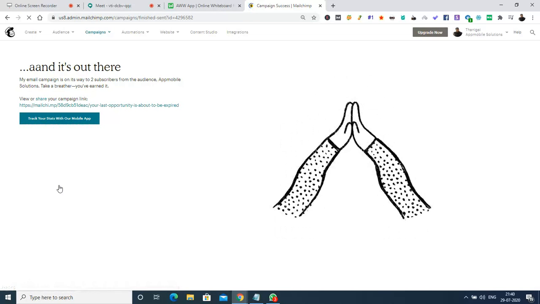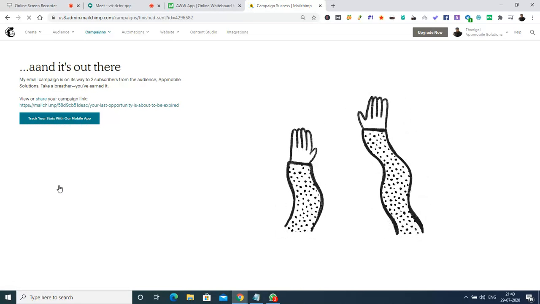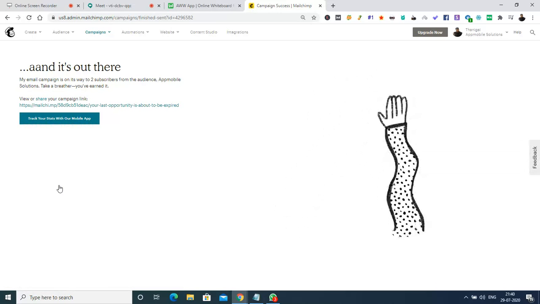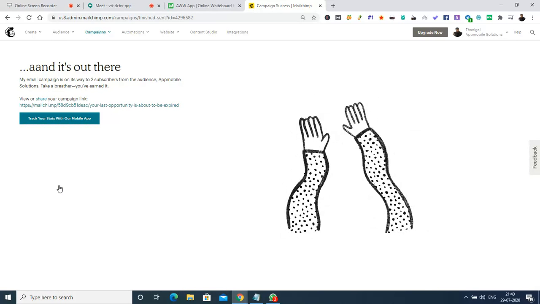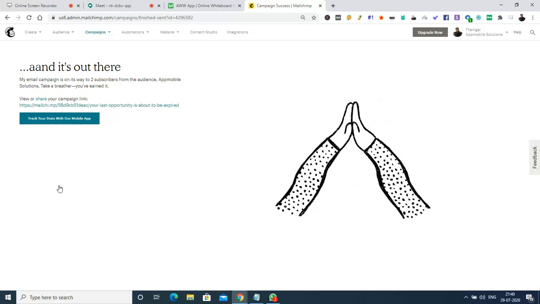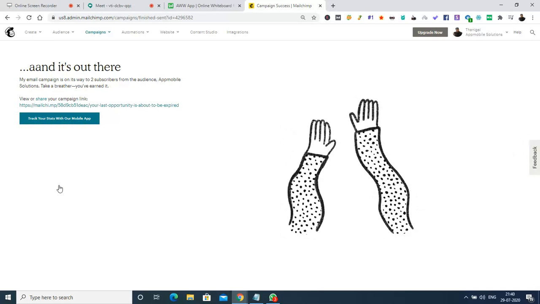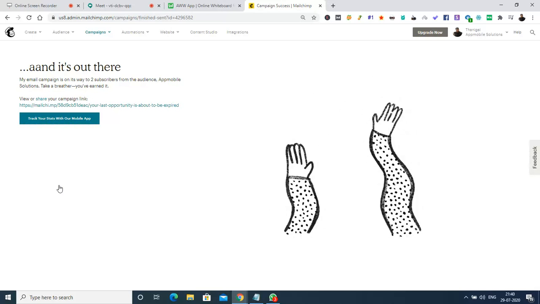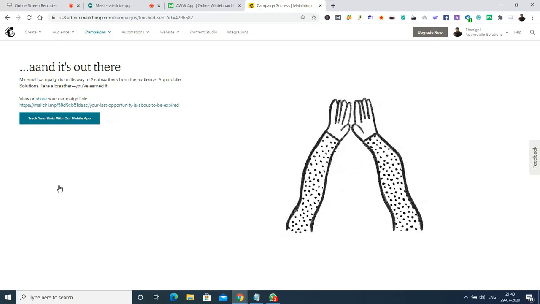So this is for the newbies. This is the platform, something like the Google Ads platform or the Facebook Ads platform. This is the Mailchimp mail campaigning platform, the place where we are going to work on the email campaigns, for example the images that we are going to upload, the template that we are going to do, and the contacts that we are going to have in the database.